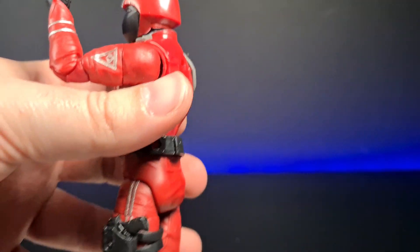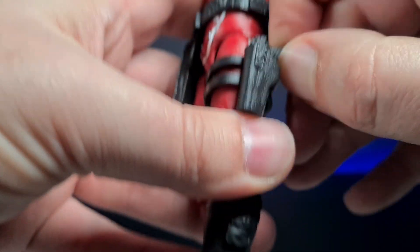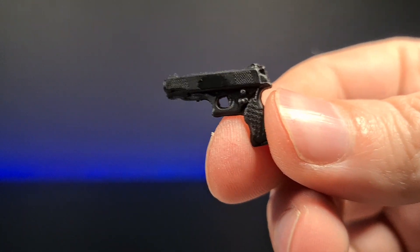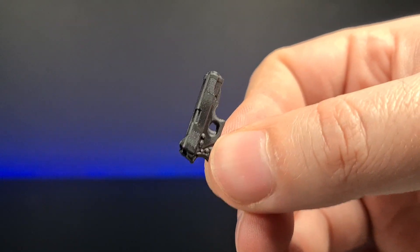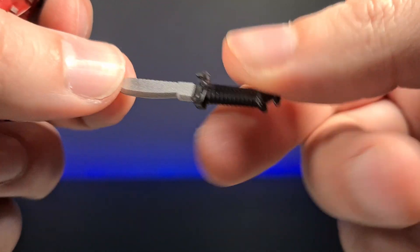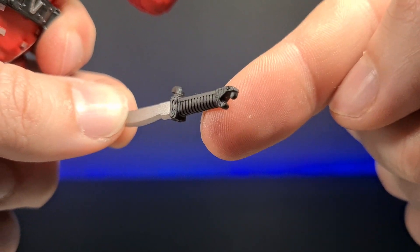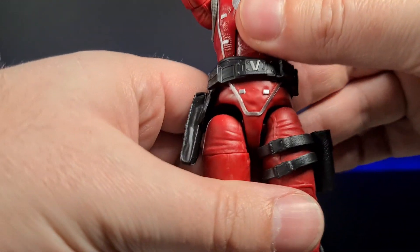Coming to this side, he has a handgun that fits into a holster on his leg — it's in there quite tight with a nice detailed grip and extra details at the top. His last accessory is a knife in a sheath on his belt — it's a combat-style knife, very similar in style to the saber with that extra cobra head detail at the end. This guy is just literally full to the rim with accessories.